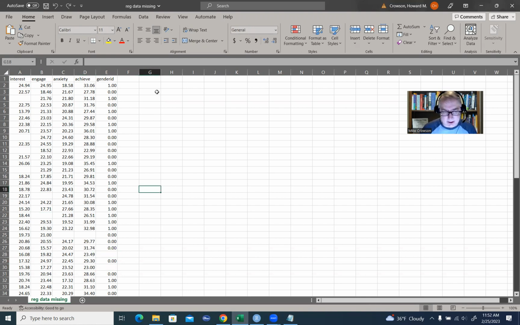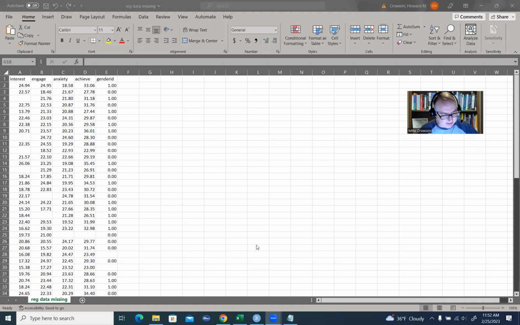And so if we were to import the data as is into RStudio, then it's going to recognize those cells that have no values associated with them as missing, and it's going to assign a missing value code in the resulting data frame of NA. So that's what it's going to look like. And the NA is the value that R and RStudio uses to recognize missingness on your variable, or at least missing values in terms of a given cell in your data set.